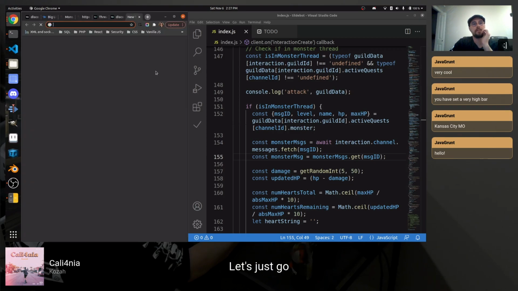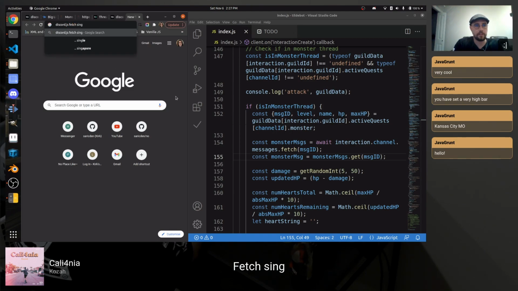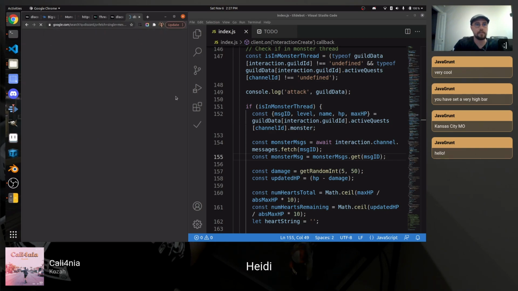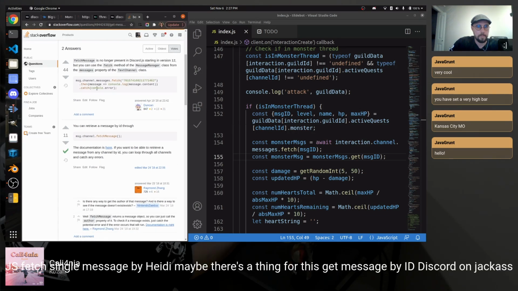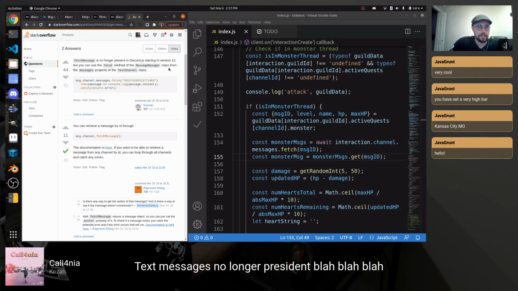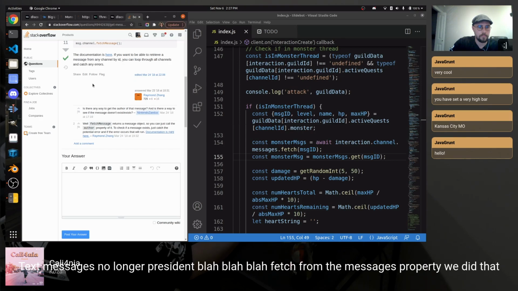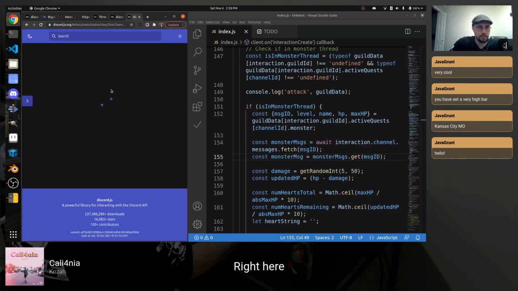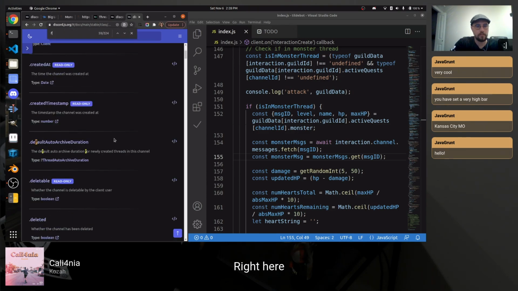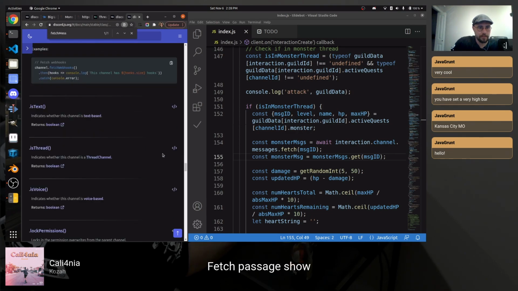So let's just go to Discord.js fetch single message by ID. Maybe there's a thing for this. Get message by ID, discord.js. Fetch message is no longer present. Fetch from the messages property. We did that. Documentation is right here. Where is fetch message?